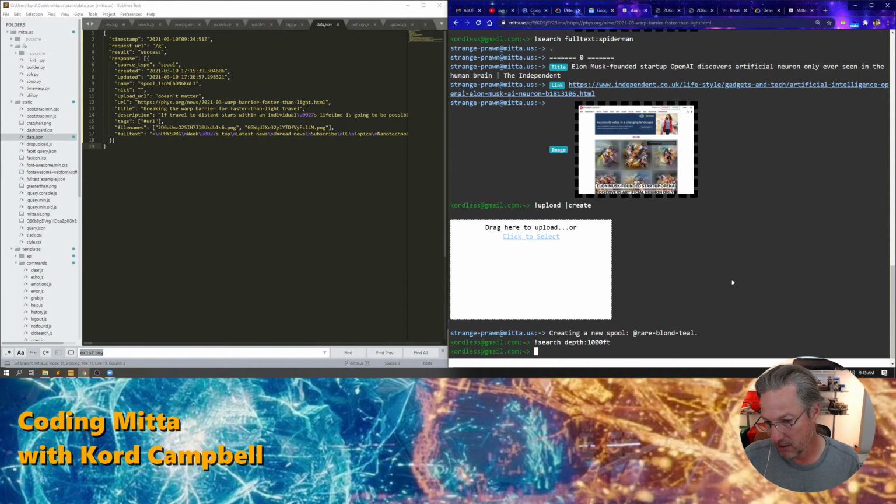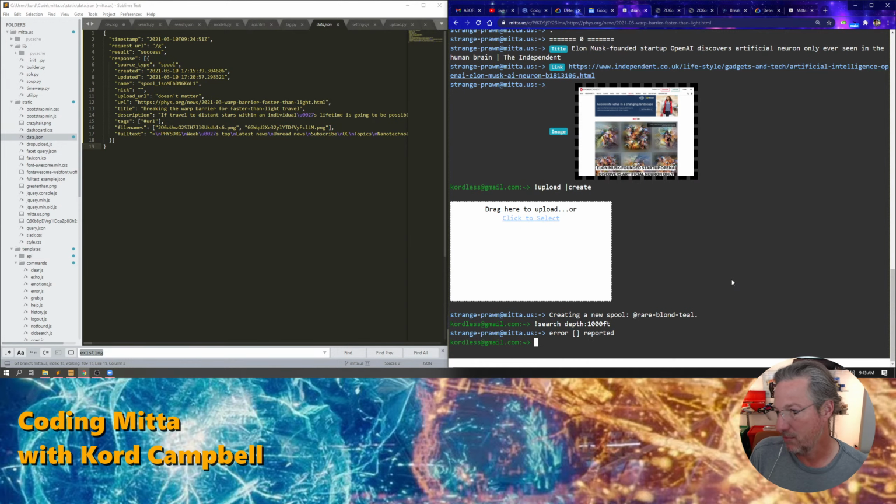And I'd hit enter. What would happen is, if you had a model that was trained on finding things that were 1,000 feet, I'm just making up some arbitrary thing here to talk about, it would then return those documents that it discovered had a depth of 1,000 feet or more in that particular image, and it would return those images to you.